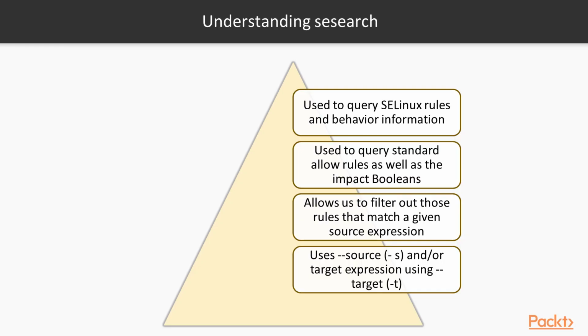Where the seinfo application displays information about SELinux objects, the sesearch application is used to query SELinux rules and behavior information between a source and a target resource. We've been using the sesearch application to query standard allow rules as well as the impact of SELinux booleans on these allow rules. The sesearch application allows us to not just query rules based on the rule type, but also filter out those rules that match a given source expression, or target expression.